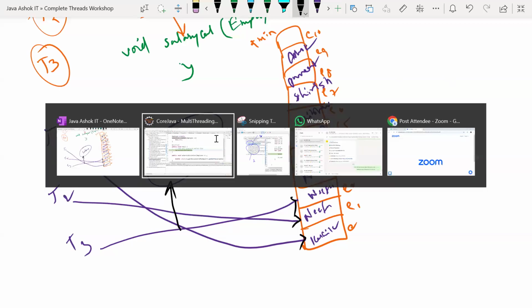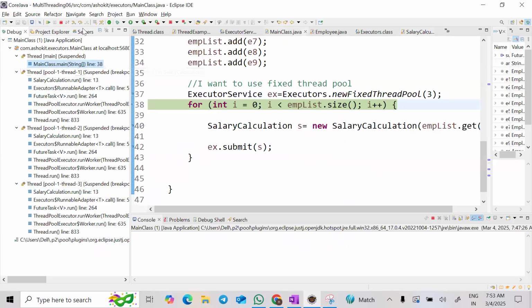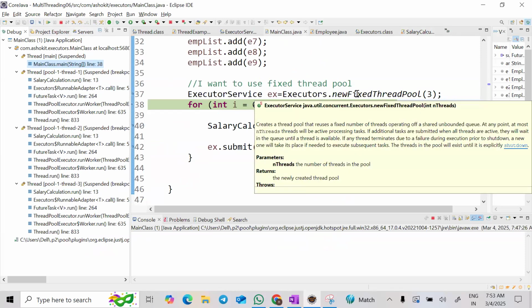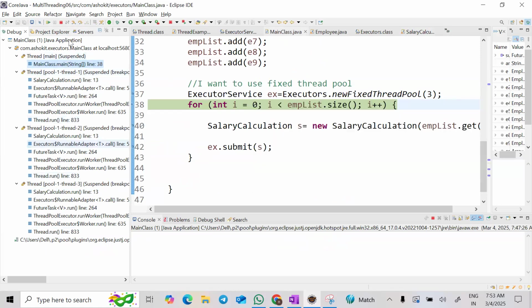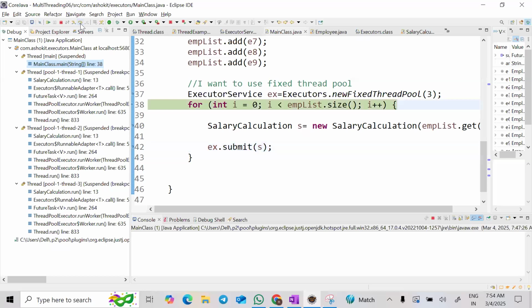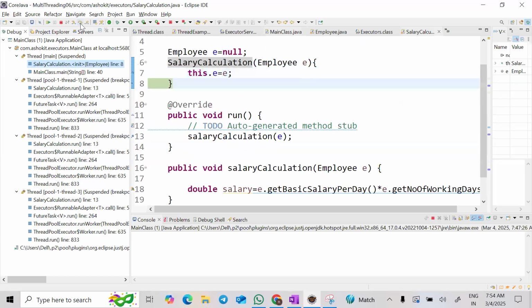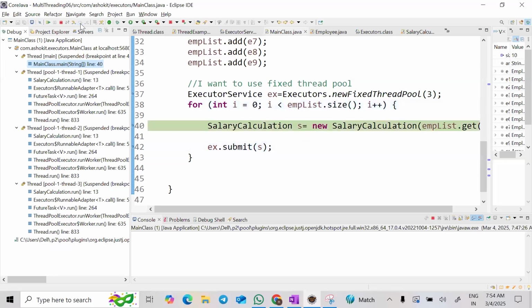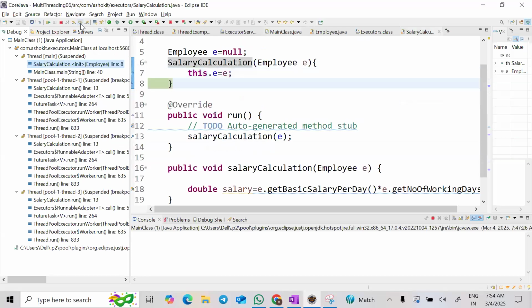Now the advantage here is, let's go to the main method. What I was saying: if it is a newFixedThreadPool, the number of threads is fixed. Currently, how many threads are there apart from the main method? 3. Do you have a chance to create more than 3? No, because I have initialized it. I've told the JVM to create only 3. Let's see, I'm executing the submit method. Did it create a thread? No. So the number of threads is fixed, which means the JVM will create only that number of threads. After that, even if you submit, it won't create more. Agree?